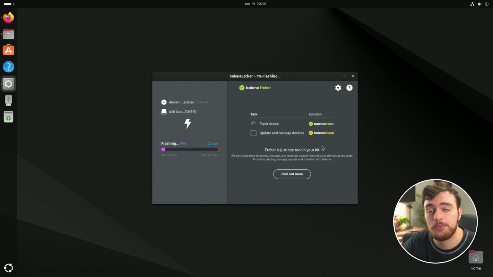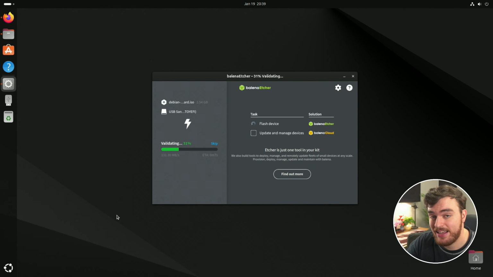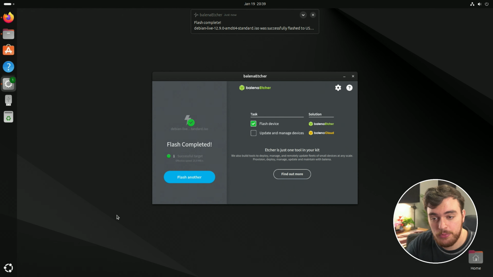With this, we can boot into it, test the environment, and more importantly, reinstall our operating system. You can burn anything to your USB, whether it's Ventoy, Debian, Arch Linux, or even a Windows install, so that we can boot our system into it and get things going from there. We'll wait for this to finish, and once it has, it'll verify, which is a fantastic feature of this program, that everything is correct the way that it should be, and once it's done, we can now reboot to this USB drive and install our new operating system.